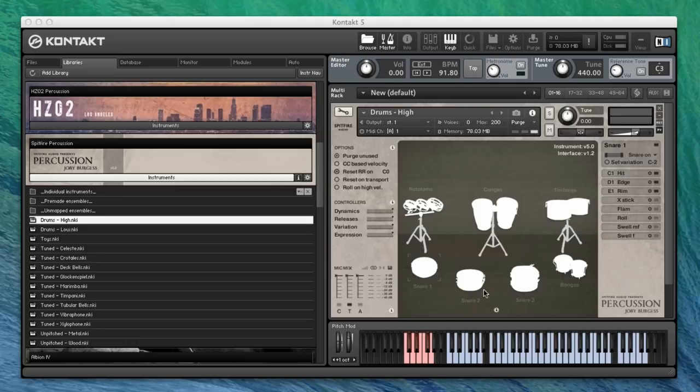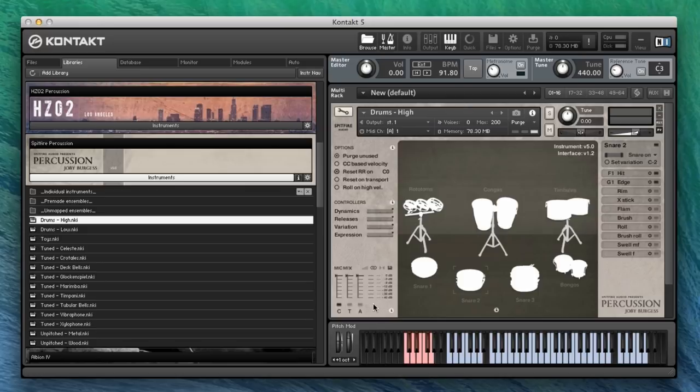So I'm going to start off with the drums high. You'll see that we're using Kickstart as part of the percussion engine now. If you check out, there's another video specifically on the functionality of Kickstart to help get you up and running. But the snares, snares 1, 2, and 3, you can hear. That's snare 1. The edge and rim are set on this one, and if you have a look at snare 2, that's the hit and the edge, and then snare 3 hit.